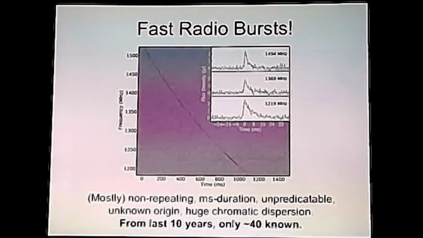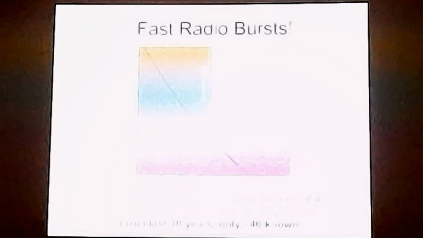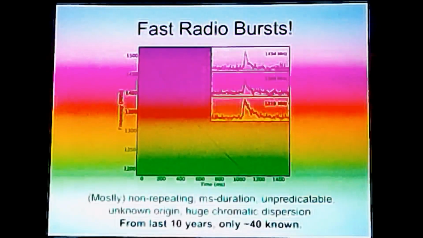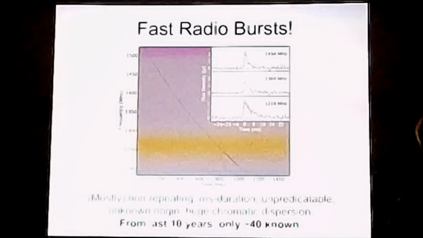because looking at when they arrive, this is a plot of power as a function of frequency. The higher frequencies arrive before the lower frequencies. The lower frequency light travels more slowly through a rarefied plasma. It's static dispersion happening. You can figure out what column depth of electrons it must have passed through, and you realize fairly quickly, hang on, that can't be in our galaxy. This one, in fact, not this one. One has now been localized out to a redshift of 0.2.